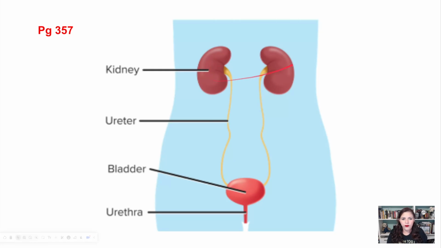And so you have your two kidneys here, right? Your ureters lead down to your bladder, and then your urethra is the exit. We'll talk more about this when we talk about the frog, but we have two exits, right? We have the urethra and we have the anus, where that's how we get rid of waste. But frogs actually only have one exit, which is called the cloaca. And this is why their poop is kind of watery. If you've ever seen bird poop, birds also have a cloaca. And so it's a mixture of poop and urine. So that's why bird poop is kind of watery.